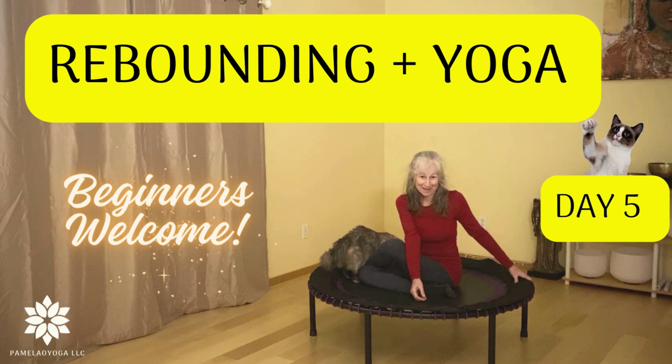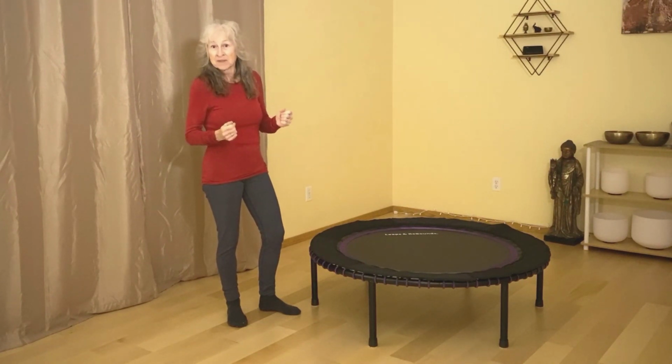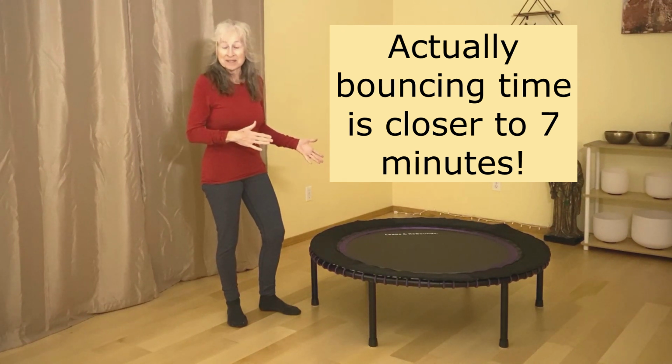Hi everyone, it is day 5 on my rebounder. Goal is to go for about 4 or 5 minutes. Listen to your body. If you would like, please join me.